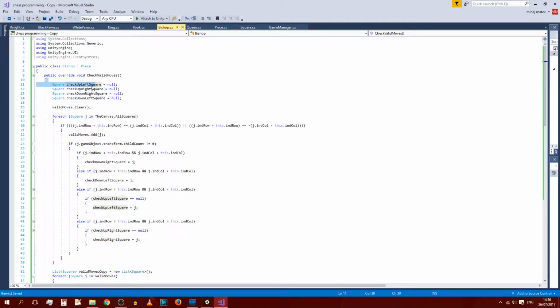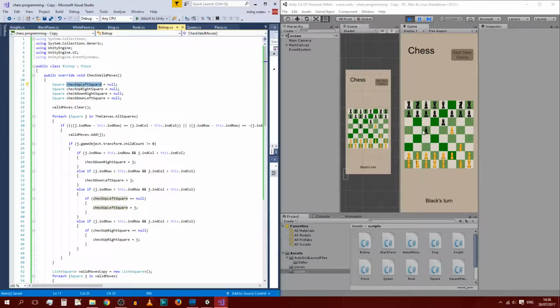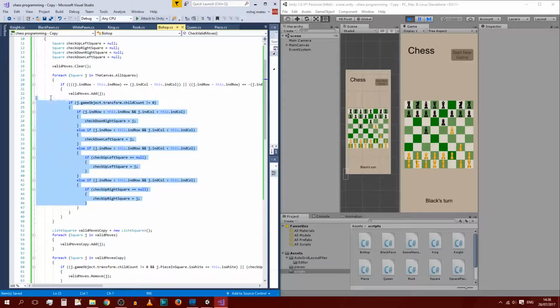I call the variables slightly differently. So check up left square, that would be in the up left direction. So up and left, or if you want northwest, then you have up right, northeast, and so on. So up left would be looking at this, up right would be looking at, in our case, nothing for the black bishop, down right would be looking at the pawn, the white pawn over here, and down left would be looking at nothing in our case with the black bishop. So those also get added pretty much similarly to how the rook.